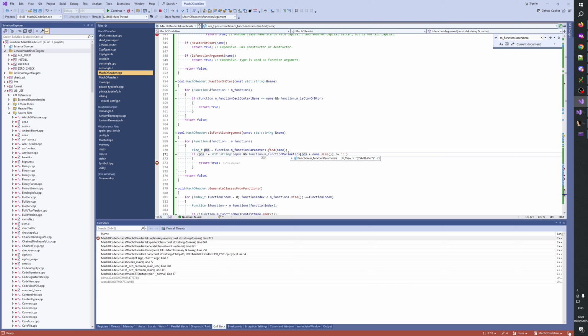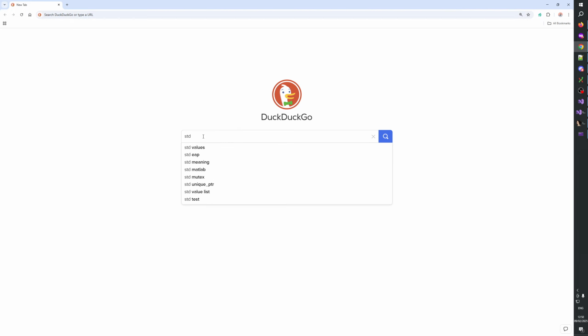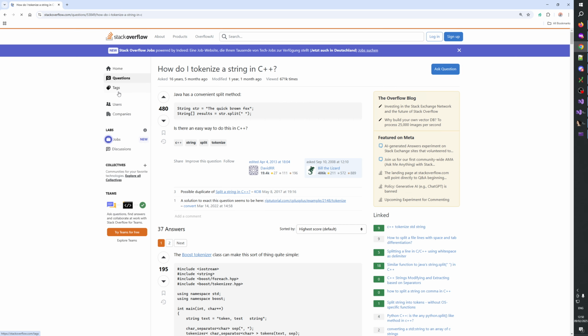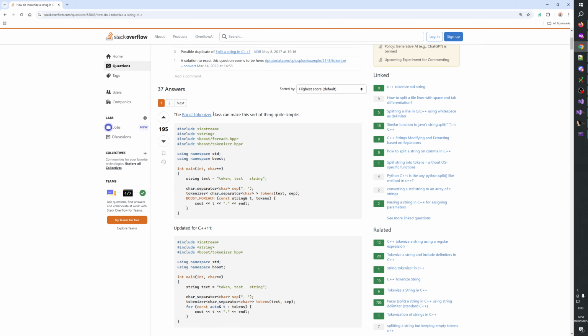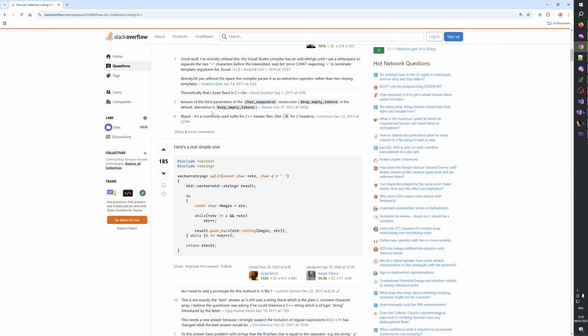No, that's not right. I think we need to tokenize. std tokenize, no. Split. Oof.